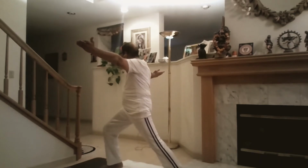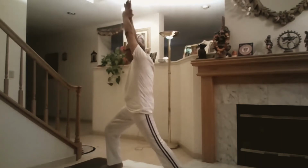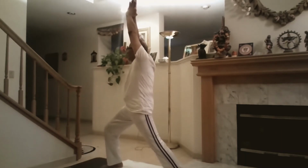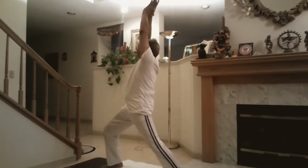I'm going in next step when I feel all stable. If I feel wobbly, I'll stay here. I feel all stable. Both hands raised up to sky. Arms touch each other, thumbs crisscrossing. Bicep touches my earlobe. Lean behind from heart, chest as much as you can.